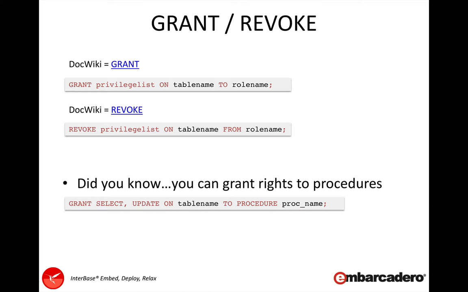So you may want to be able to insert records into an audit log that you have running. When something happens, go do something. So you could grant select and update or insert on a table to a procedure and then pass in the procedure name. So even if you don't have rights as a user, that procedure can still process and run and do what it needs to do.